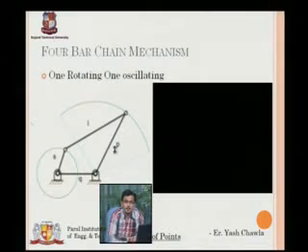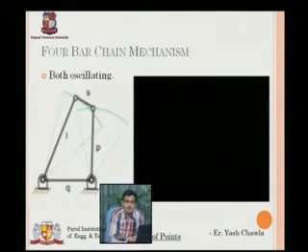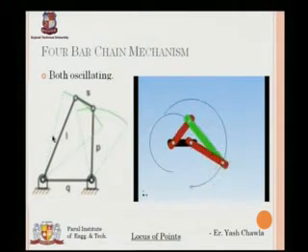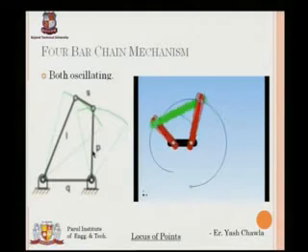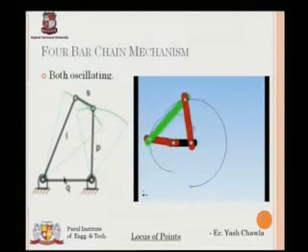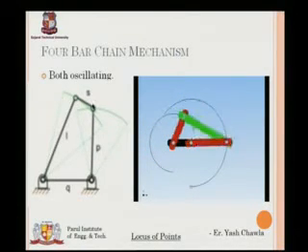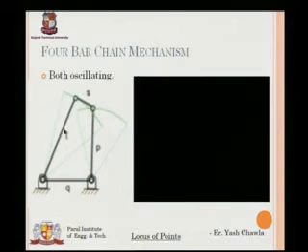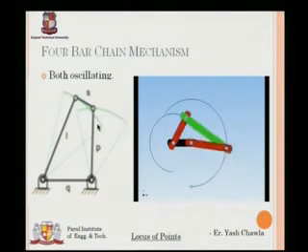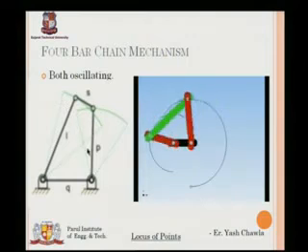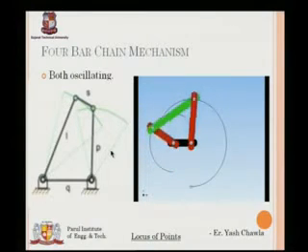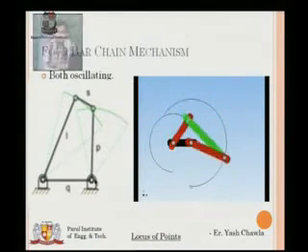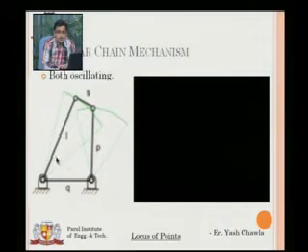Okay, we have the next slide in which both the cranks L and P are oscillating cranks, and this is the static link, this is the connecting rod. For this particular link, this is the oscillation zone. For this particular link, this is the oscillation zone. These both are hinged, so these are the centers through which they oscillate. Now let's look at the video.